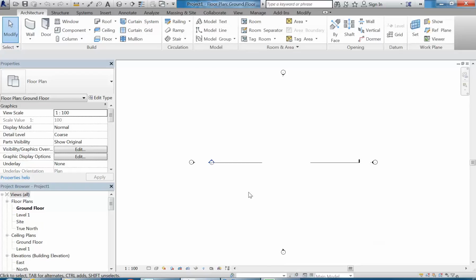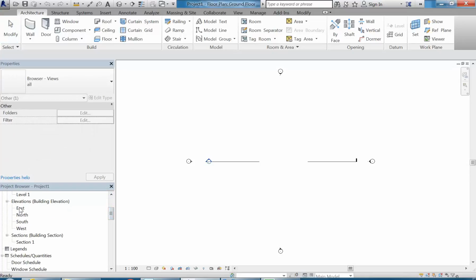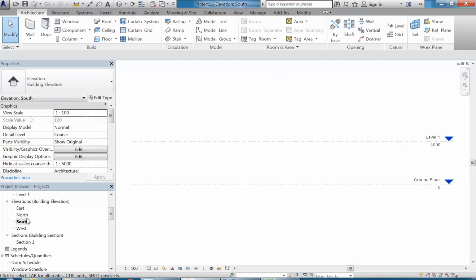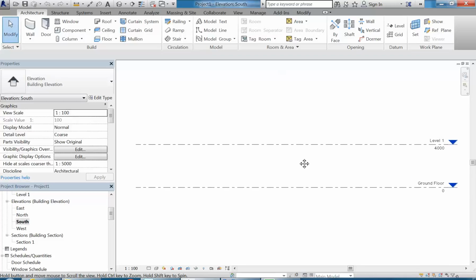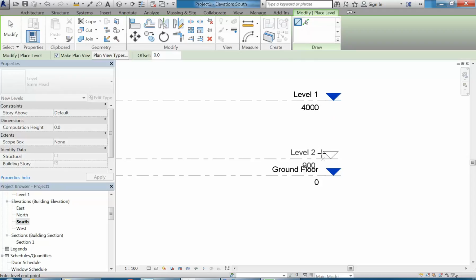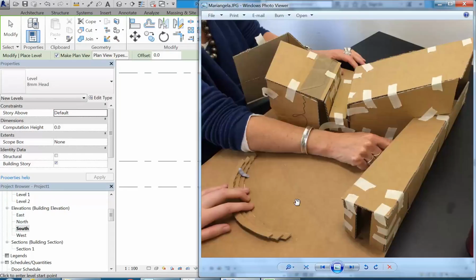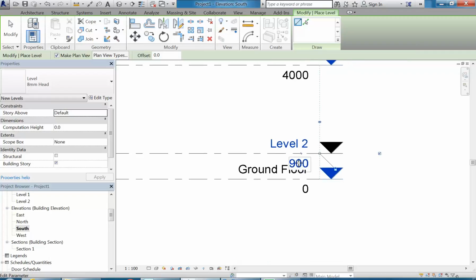Okay, so you want to have an idea about your levels first, and I'm going to go into either a section view or an elevation view, south elevation I might use, and we're going to make another level, just using the level button there, and set that to the height of that raised section, which is, we're saying 3 steps, so I'll just do them as standard steps, 150 high, so I'll make that 450.